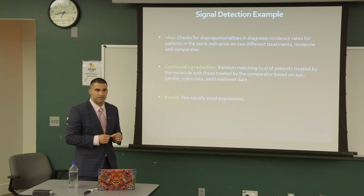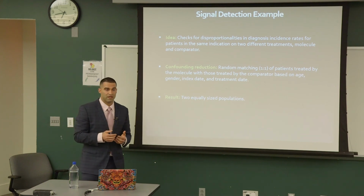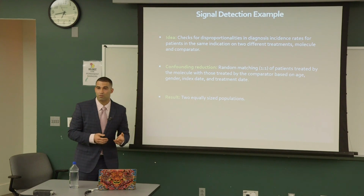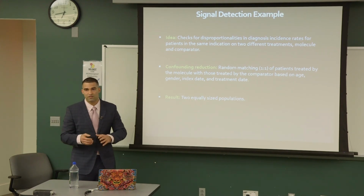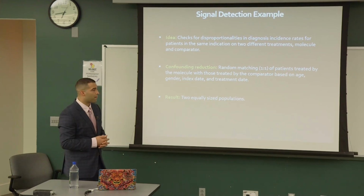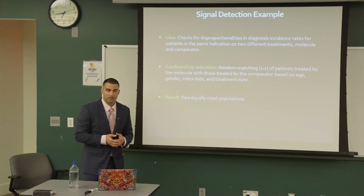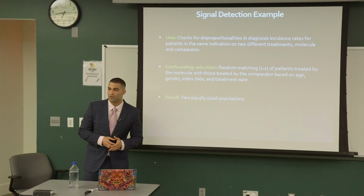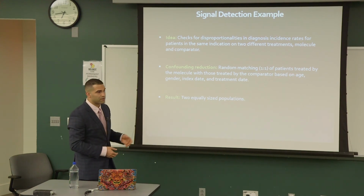This really reduces confounding. Another step we could use to reduce confounding, match health state. And that's a little bit more difficult because we have our Charlson comorbidity health score that could speak to the health of a person. It's broken up into 14 categories. And we could match it by health state plus or minus 1. But as you can imagine, to get a good number of patients, after doing all this matching, we have to start with a very, very large number. And that's where the big in big data comes into it. You'll see how many we lose.